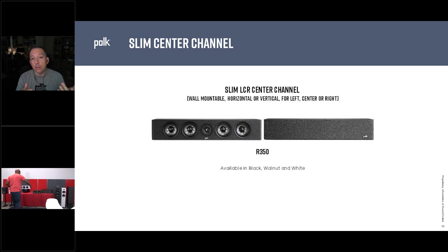One of the things that we did in considering that use case, particularly vertical mounting, is the grill. The magnetic grill has a logo on it. Well, what happens when you actually mount it vertically? Now the logo is turned 90 degrees. So one of the things that we did was we made the logo magnetic. It's removable, and you can reposition and change the logo. So now if you're mounting it vertically, the logo is correct. In some instances, you might want to take the logo off. Obviously, I'm biased towards the logo, but clearly, if you want to keep it, you can move it or remove it. That's one of the nice things about that piece.